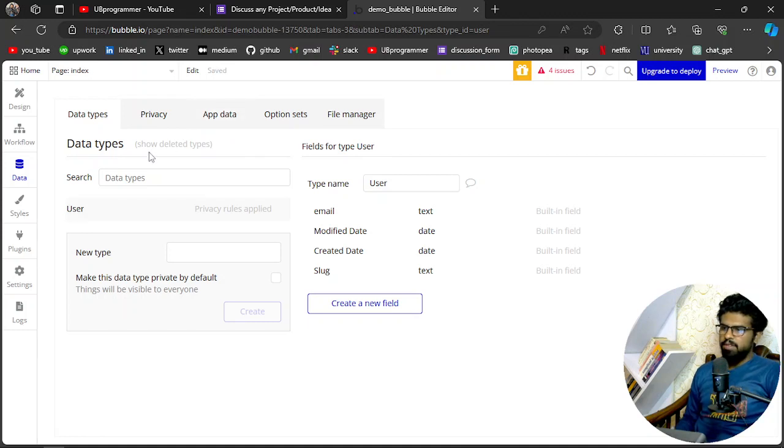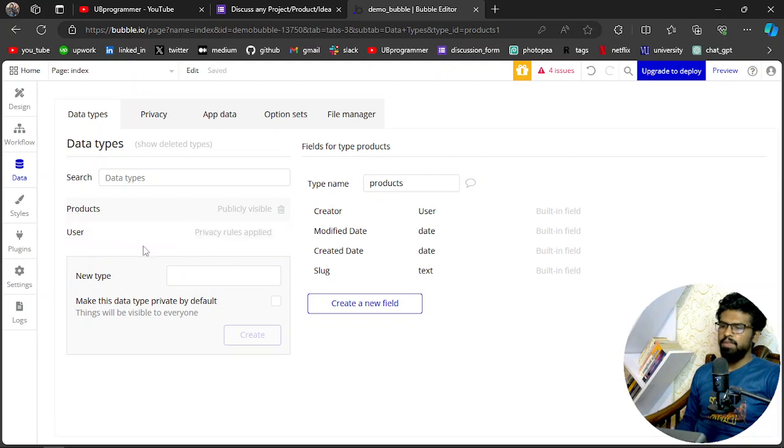So the first thing I will be doing is creating a table for my products so that Bubble knows we have a thing called products in our project. So the data type will be products. I am naming it as such. We have this now, but it doesn't have any field or any column related to that, right?